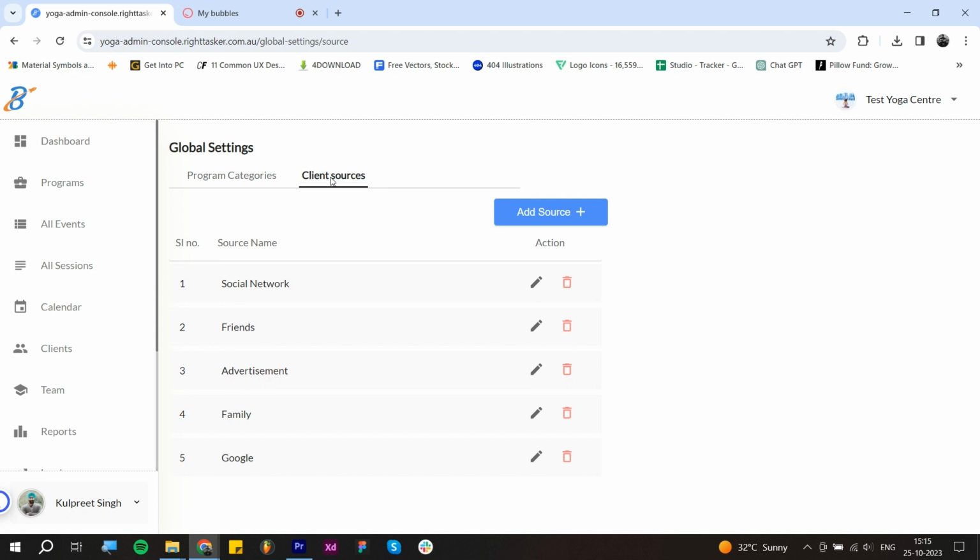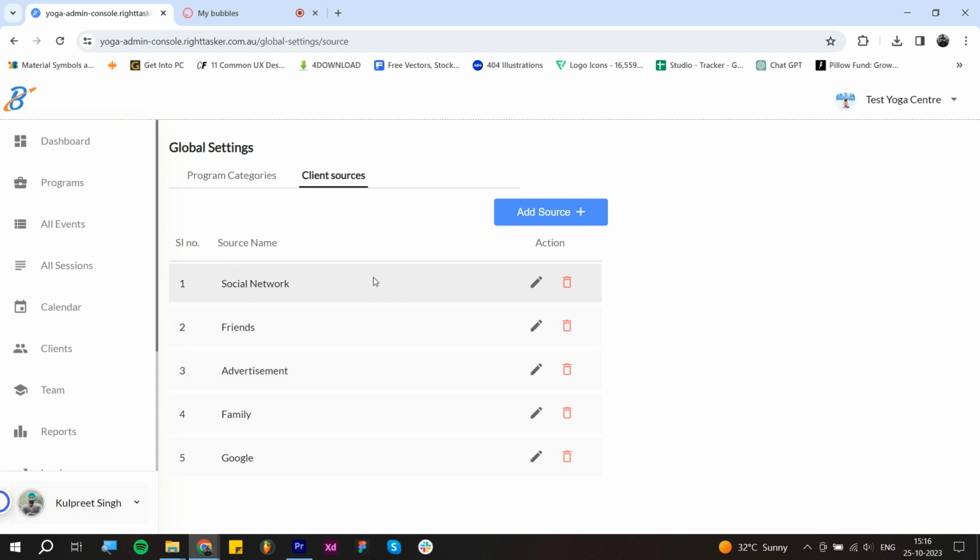Next, we have the client sources. This is the place where you will add the options for the question of where did you hear about us while adding a client to the portal. So in the client addition form, there is a field, as we had shown earlier, where you heard about the platform. From the list of options available, you can choose an option from the drop down.